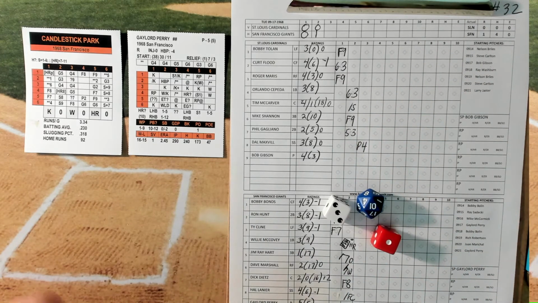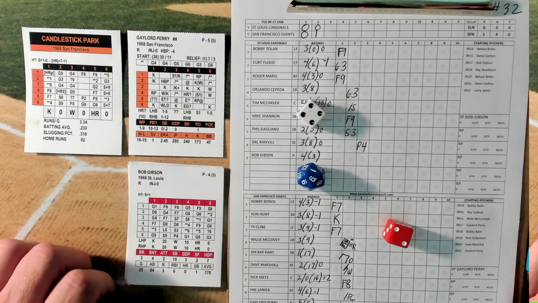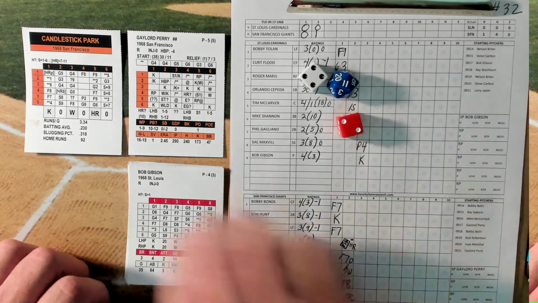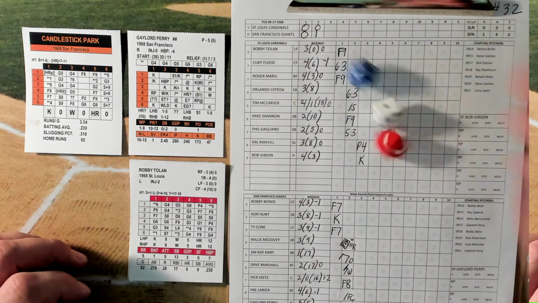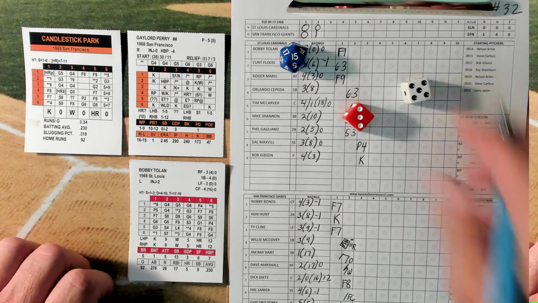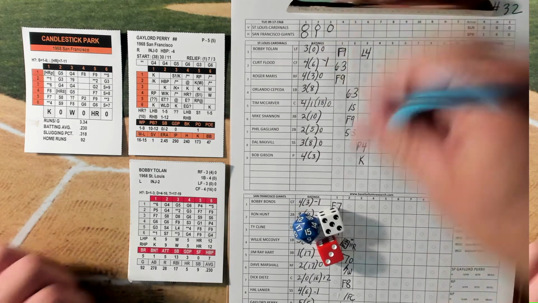Okay, Bob Gibson. 2-4, that's a righty. K chance 6, he struck him out. Bobby Tolan. 2-3, there's a K chance 18, hitter's card. 3-5, that's a line out to the second baseman.